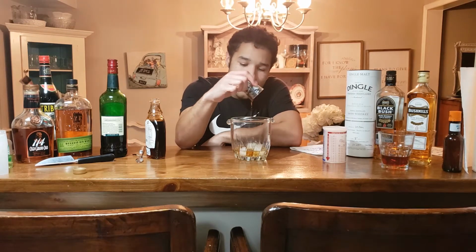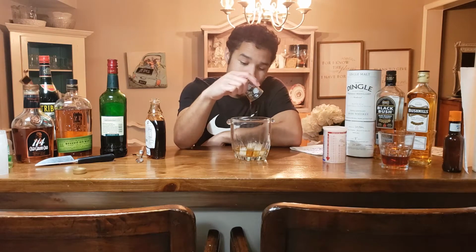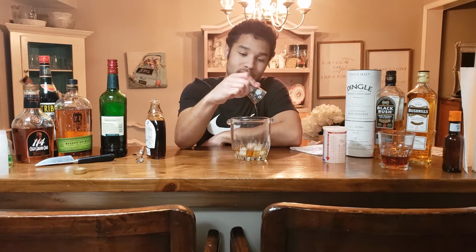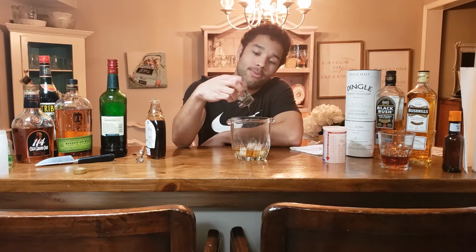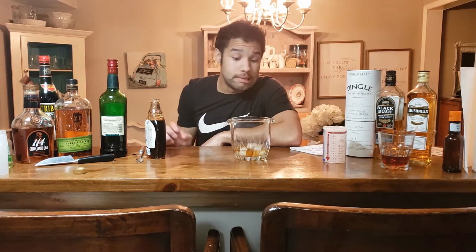Alright, so we're gonna watch that drizzling. I'm really hyped for this mix because if the last one was sweetened like a dessert, this is definitely gonna take the cake, I imagine. And like I said before, I like old fashioned, so I'm really psyched to see how this goes. That should be enough. We will find out as we go to drink it, but let's see.